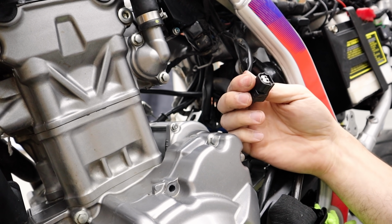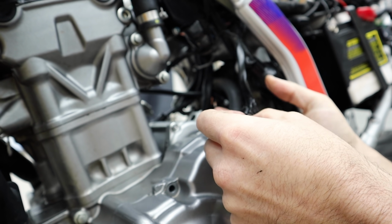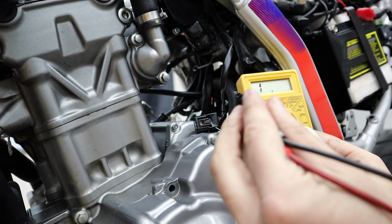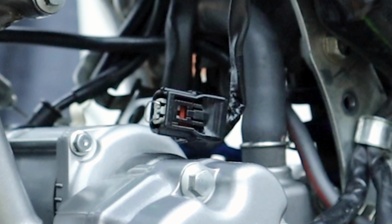So according to the interwebs, they said just to basically bridge this gap. Got this safety wire here and it does force in there really well. And I was checking here because I wasn't 100% sure. It does seem to be conductive. See? So we should be good. I'll make like a U shape with this. Should be good. Definitely down in there.